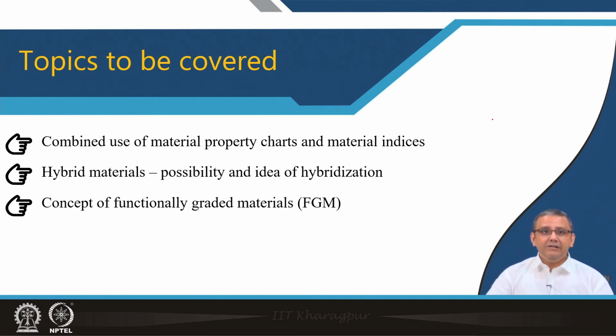In the next lecture, we will discuss in more detail the case study we just introduced, where the material index rho over E to the power half was introduced, and then we will be discussing more about the possibility of hybrid materials and the idea of hybridization, and also the concept of one rather new class of composite materials, or hybrid materials, known as functionally graded materials will be introduced.